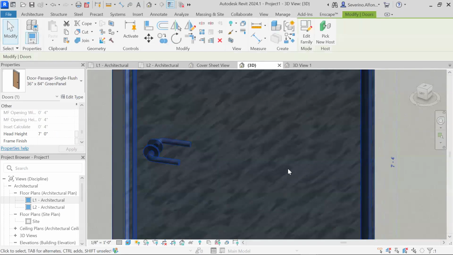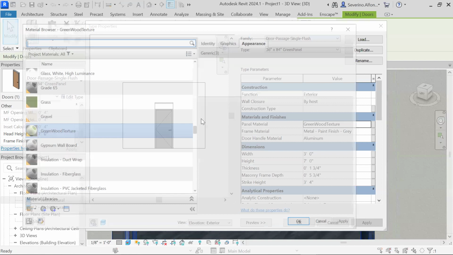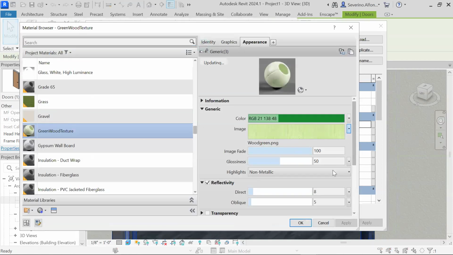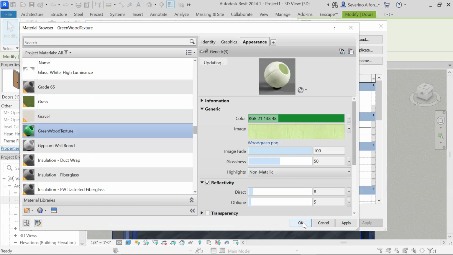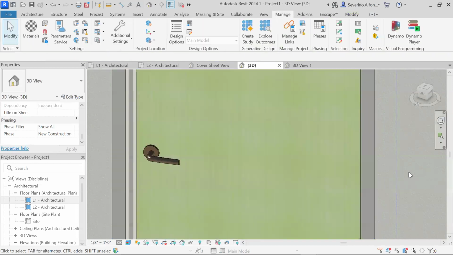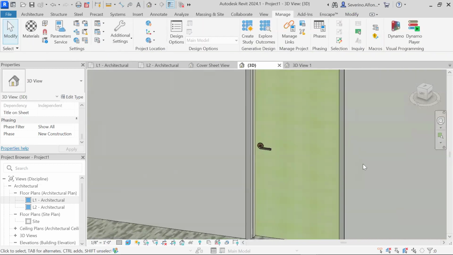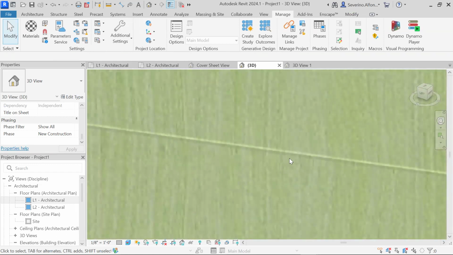If I go again to the door, sometimes it updates automatically. Other times you just need to go to the same material again and even remove sometimes. It typically should relink automatically, but just in case. So if that line is there, it's because that line is in the Photoshop image.